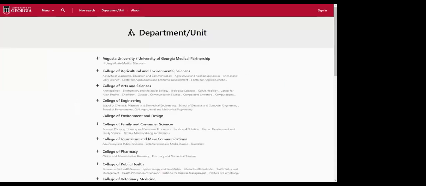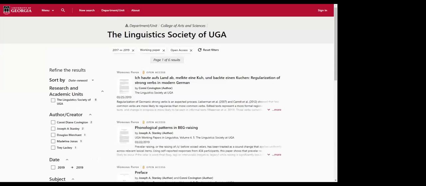Another very powerful way to use the repository is this departmental or unit browse. You can see up here at the top, you just select this. You'll get this drop down or this list of different organizational units. And then from there, you can drill down through the facets and go to a particular department or sub-department. And then within that, you'll get a list with the results for everything that is affiliated with that department. And then again, on the left side, you have facets that you can use to sift through those results and drill down to what it is you're looking for.